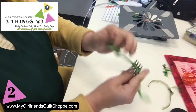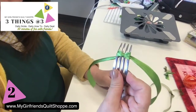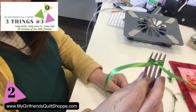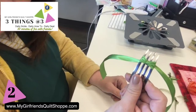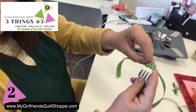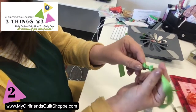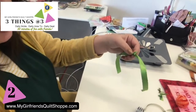Oh, look how good it looks in the back. Do you see that? That's the front of my bow. This is where I tied it. This is the front of my bow. Look how amazing that is. And now I just slip it off. That's how simple it is, you guys. Ta-da! Cute. Isn't that sweet? So tiny. It's so tiny.